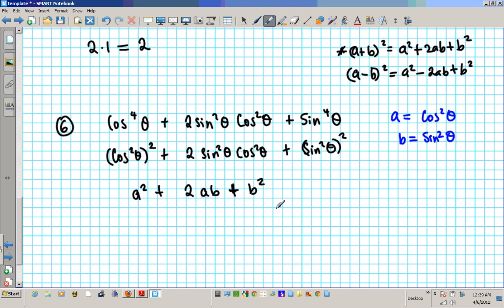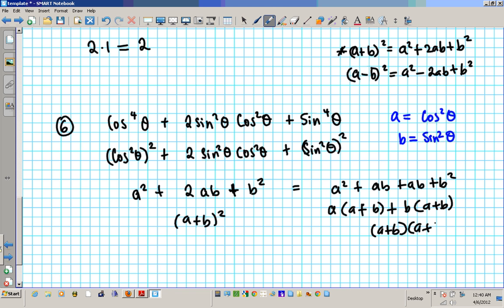Or you can do factoring by grouping to show it. So this one basically factors into (A + B)². If you wanted to do factoring by grouping, you're going to go A² + AB + AB + B². And then from the first you factor out A, you have A + B, and from the next you factor out B, you have A + B. And you're going to have (A + B)(A + B), which is basically (A + B)². Same thing. But if you use this formula, it's much quicker. Okay, (A + B)².